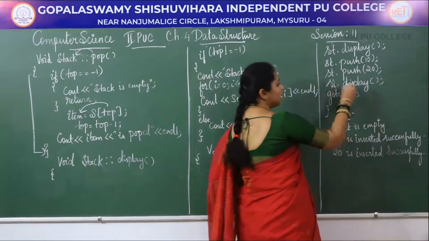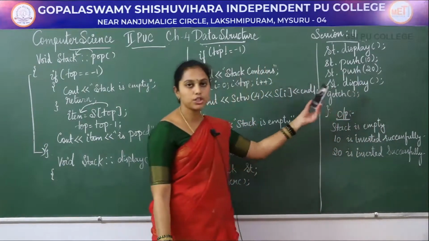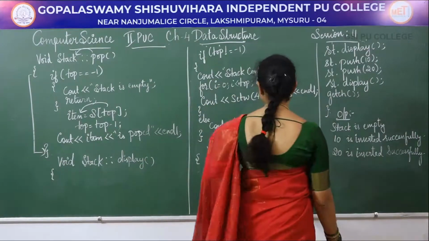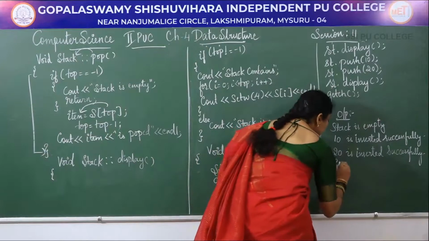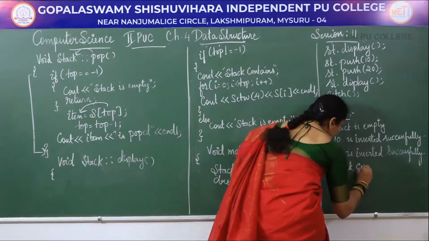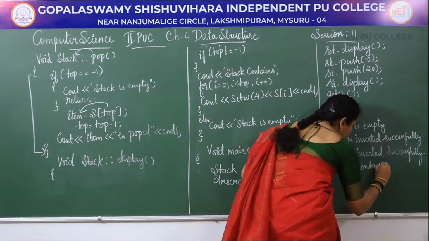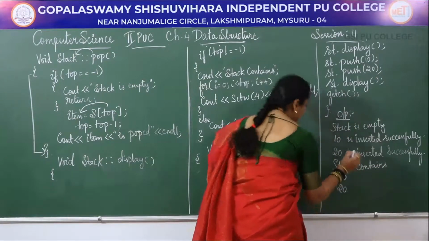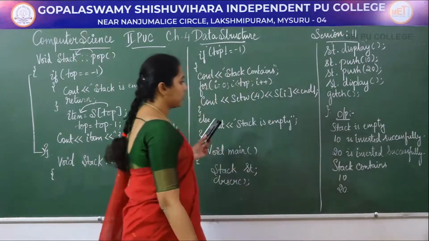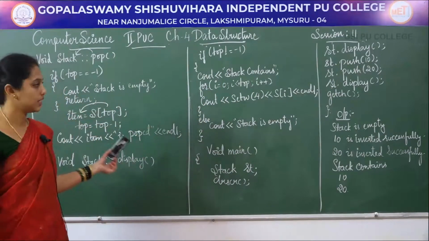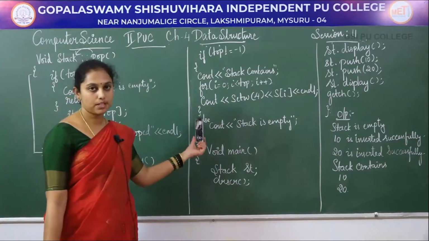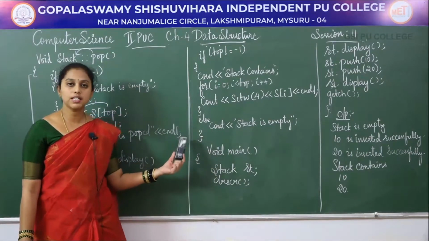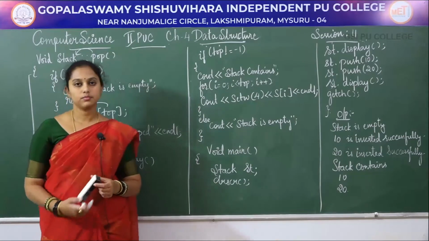Again here we are calling the display function to print the contents of the stack. So here it will display that the stack contains 10 and 20. So this is the output for this C++ program, that is pushing an item as well as popping an item from the stack. Thank you.